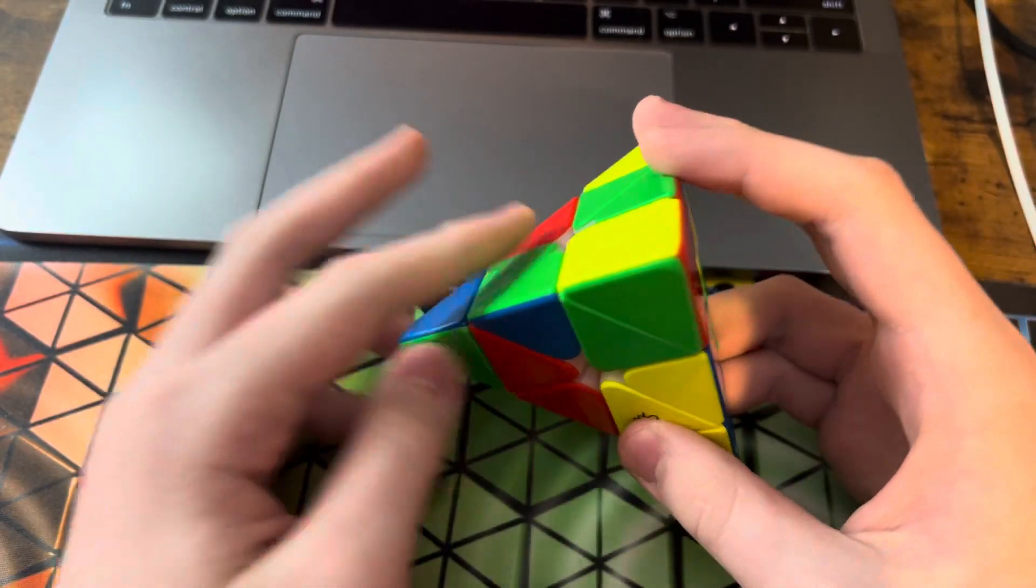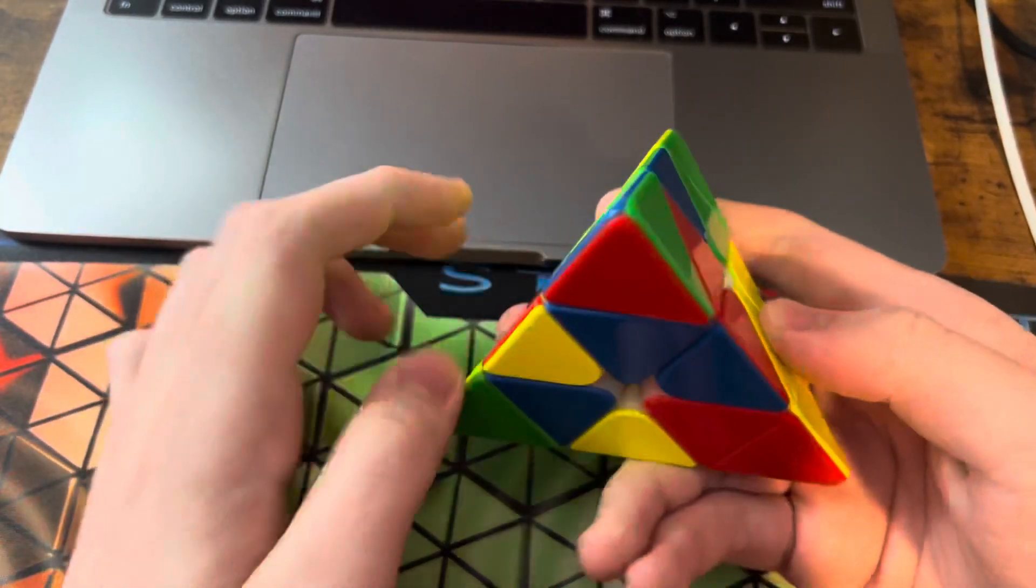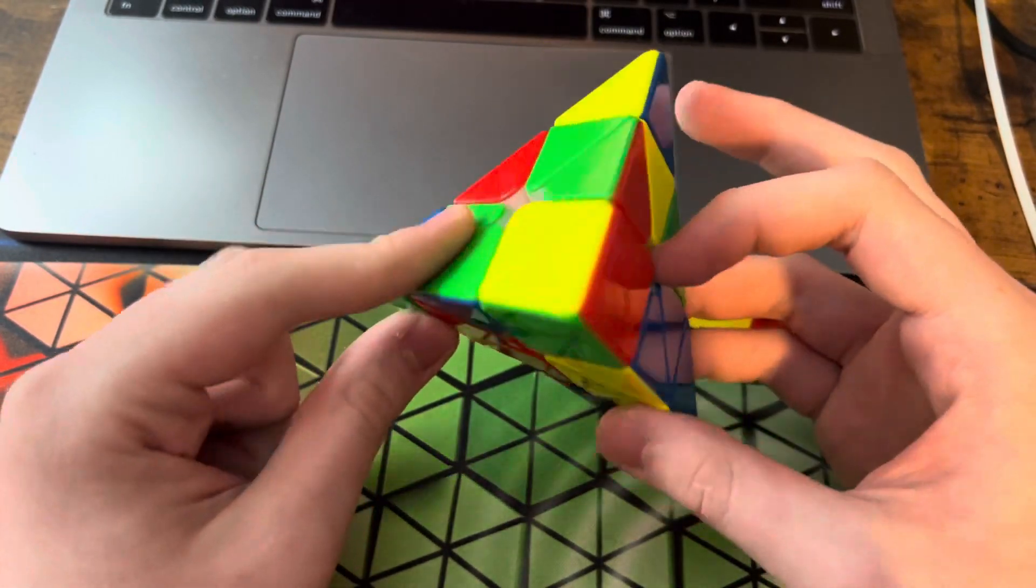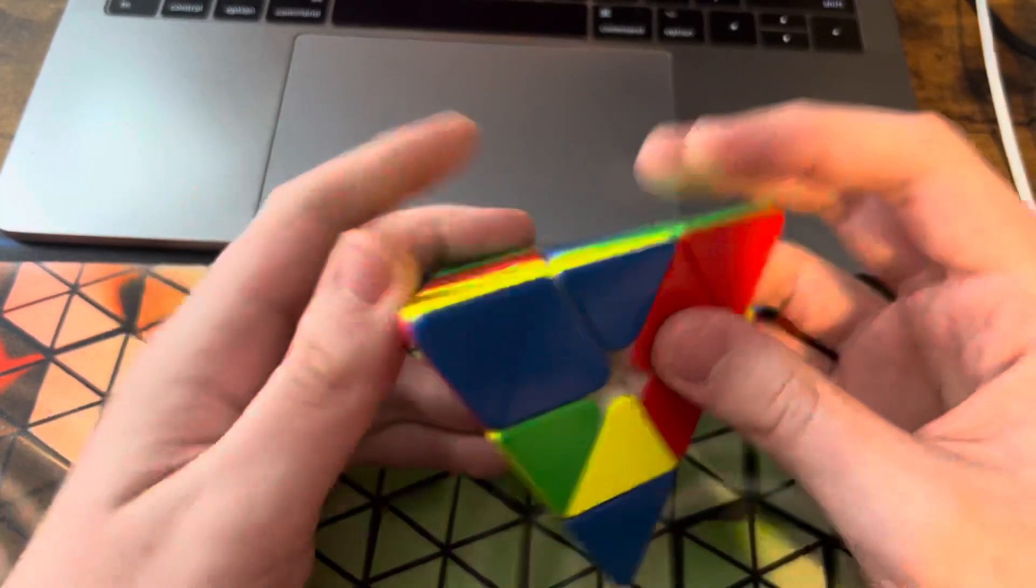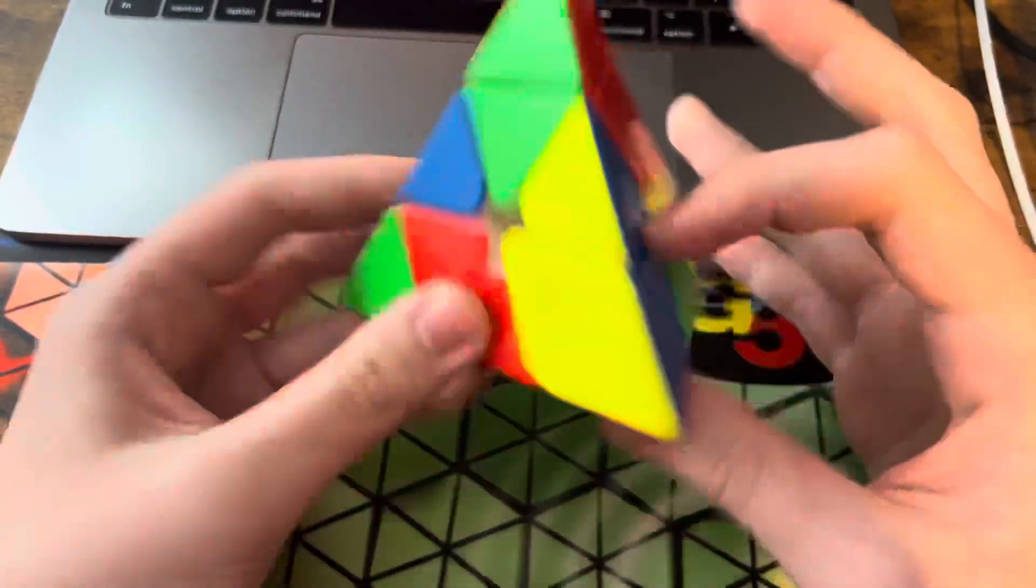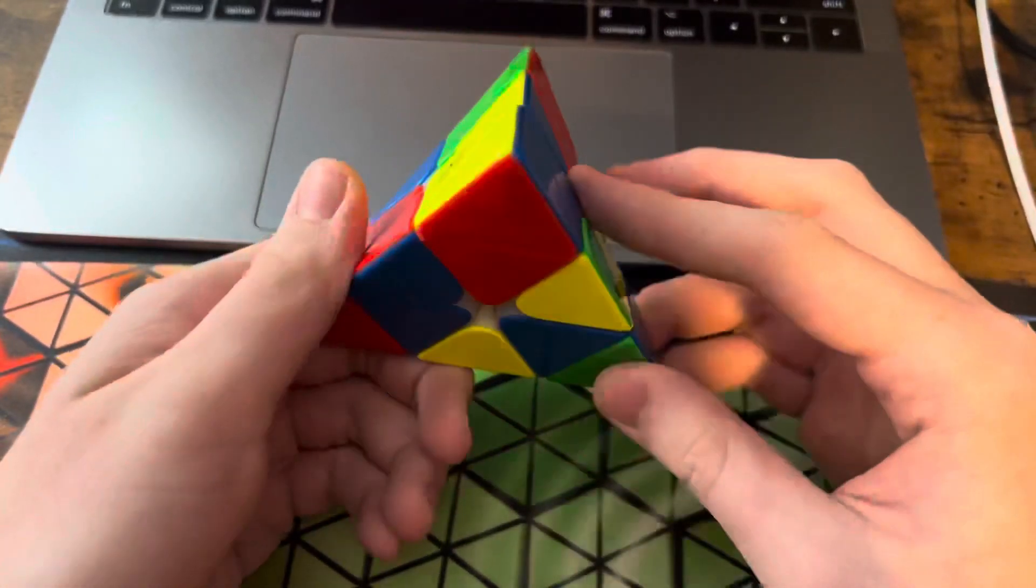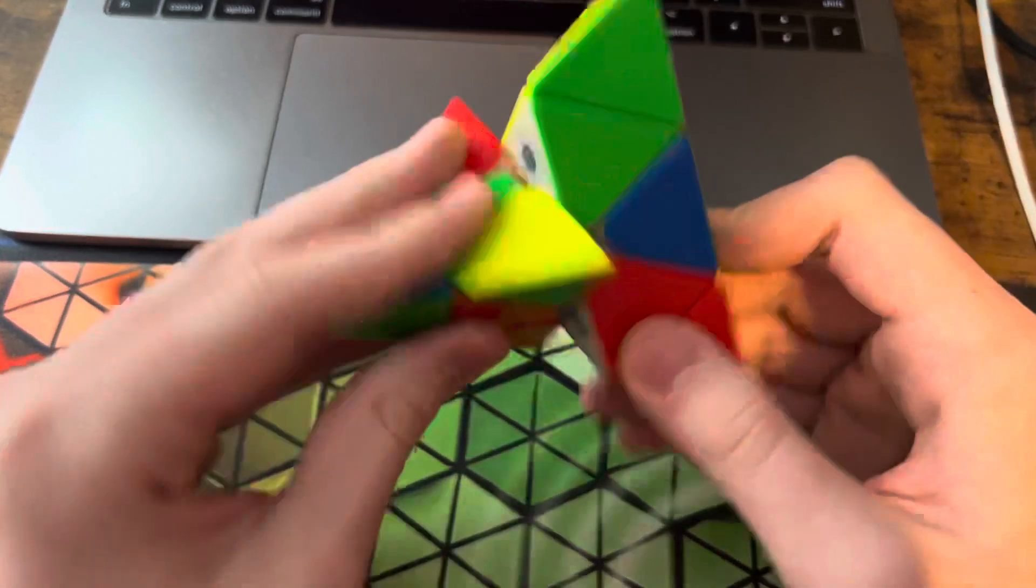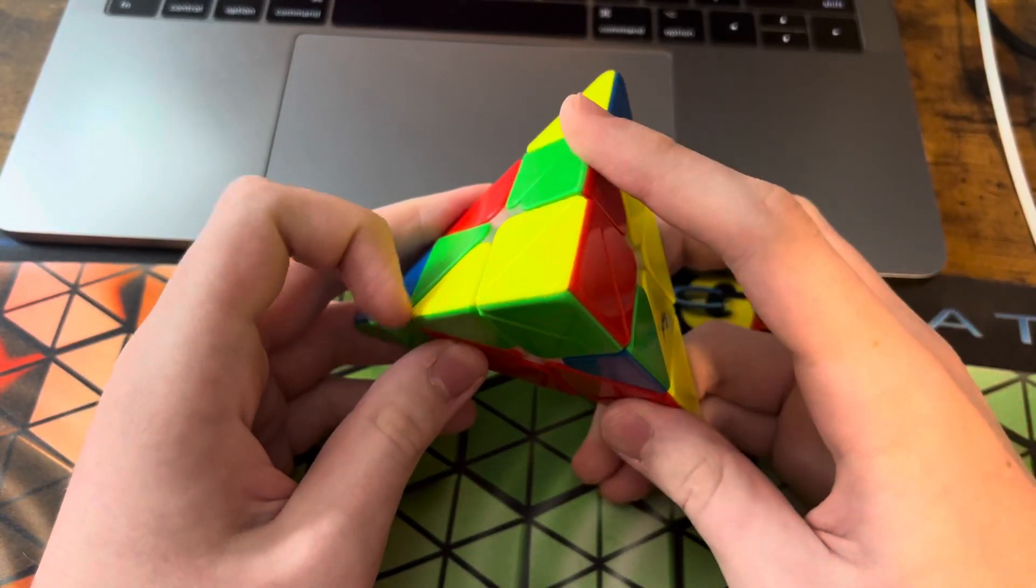So on the fifth scramble, I think I received the cube in an orientation like this. Or after I did my obligatory I'm a 2x2 solver flips around the cube, I was in this orientation, and I saw I could do three moves to this L3E.